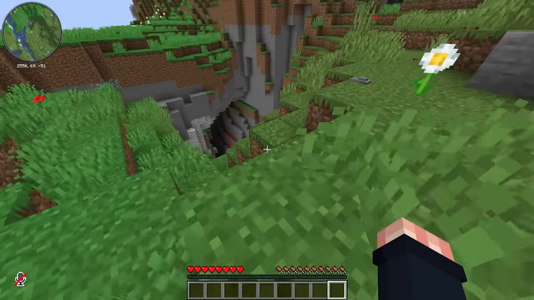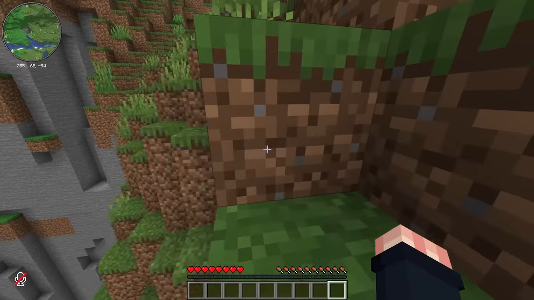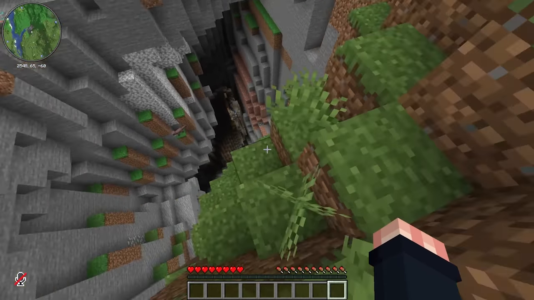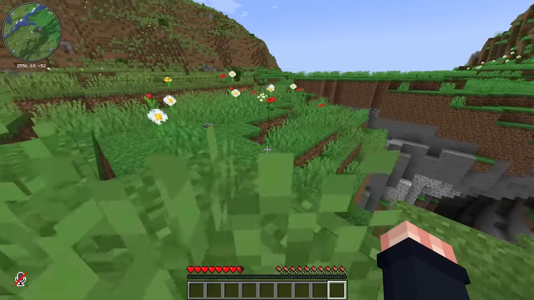How much like fall damage can we negate here? Should we like test? Actually, I'm certainly not gonna test it out here. Never mind. Okay, just a little hop. Just a little hop. Okay, we still take damage. Okay, noted. Can't completely negate fall damage.